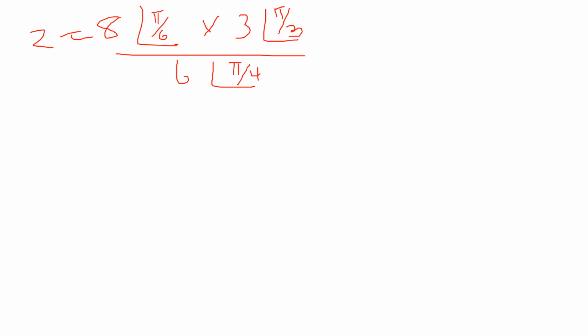Okay, so remember, we must simplify first, and then we must convert back to a rectangular form. So remember, I told you that if ever you have the angle in degrees, you must make sure that your calculator is working in degrees. If they give you an angle that has a pi, just know that your angle is actually in radians, so you must make sure your calculator is in radians. But if you don't know how to put your calculator in radians, you can first convert this angle from radians to degrees and work your problem from there. So I'm just going to do it in those two methods.